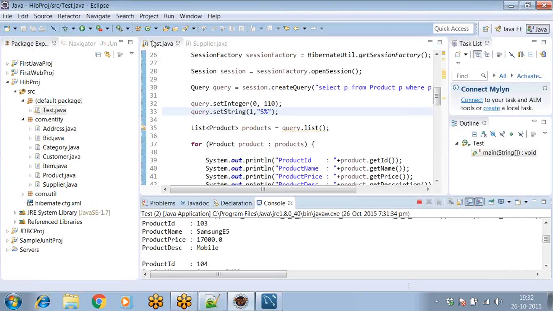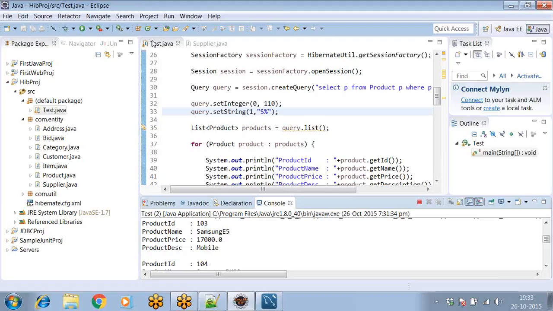In Hibernate, we have one more type of bind parameters. Normally we don't see that in JDBC, but Hibernate also provides another type of bind parameters, which are called named bind parameters.